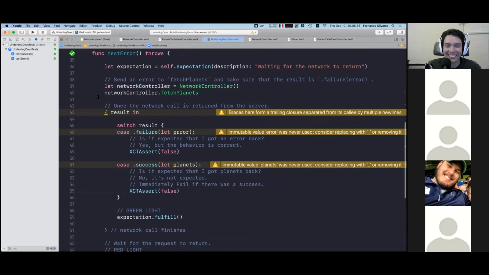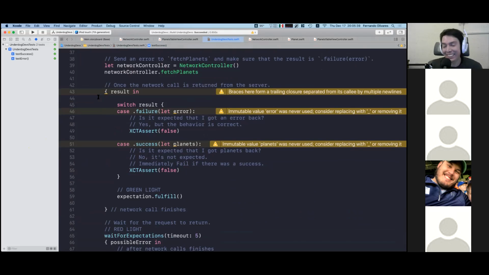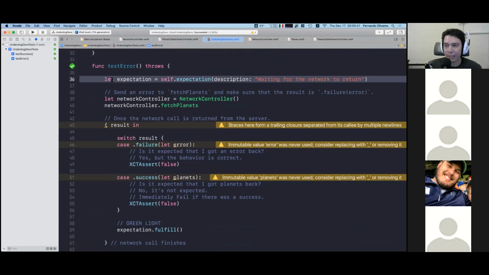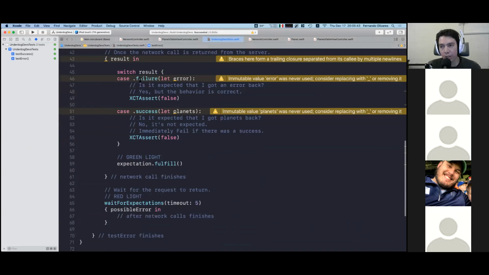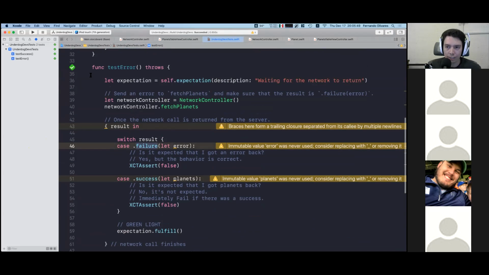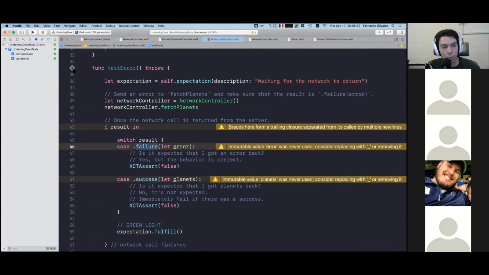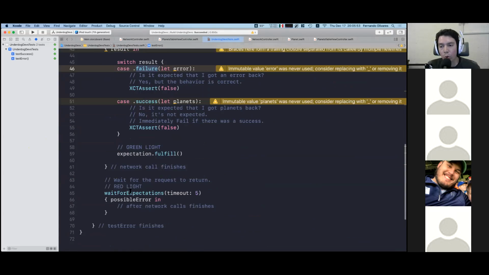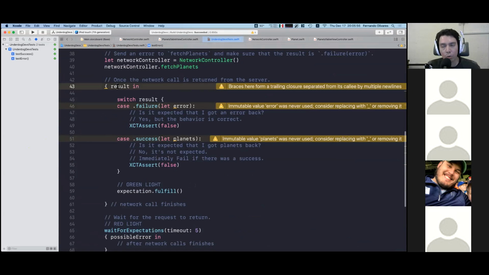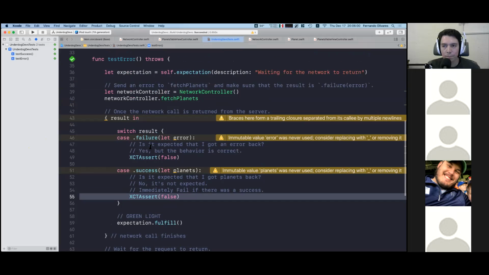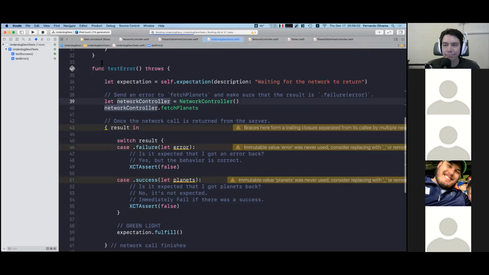Good. Yeah, so exactly. And now, going back to the expectations, we have the expectation. So in theory, right now, I have asserts in both failure and result. This is always going to fail. If I made this correctly, it will no longer succeed. It will wait for the expectations, wait for the network result, and fail here or here. So let's try it out.